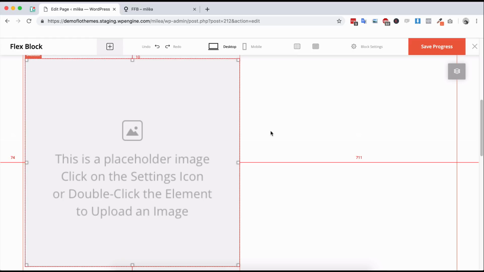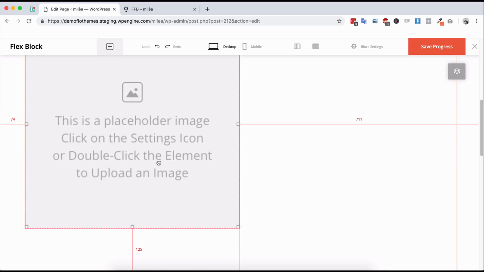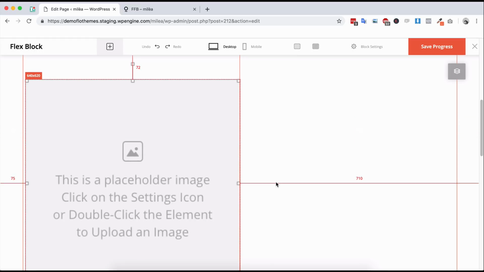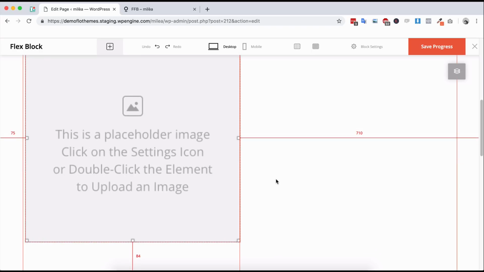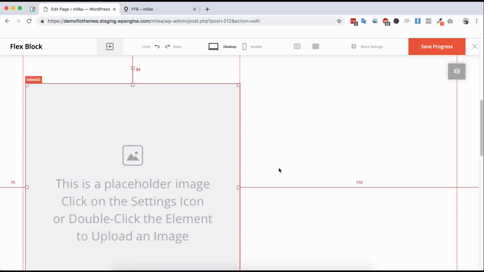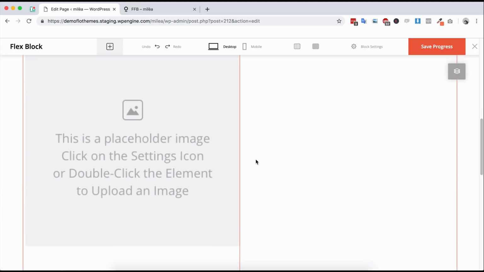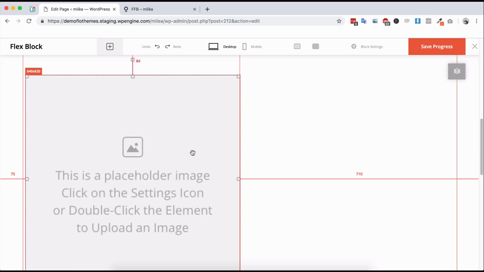If I was to press D, of course I can see the positioning top and bottom. I see that it's 10 pixels at the top and 158 at the bottom. I would want to align that in the middle, so there's 72. Let's take that down 10 pixels more, so 84 and 84, perfectly aligned in the center of this block. So again, that was pressing D on the keypad.